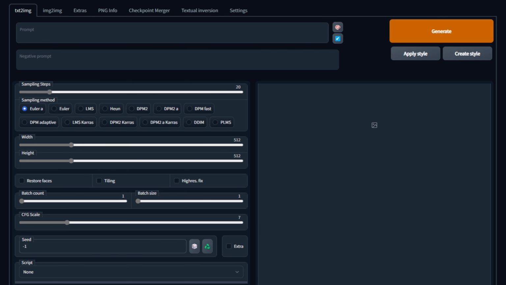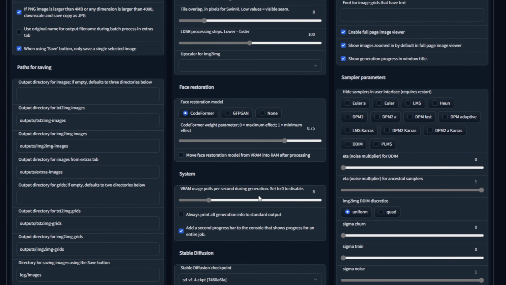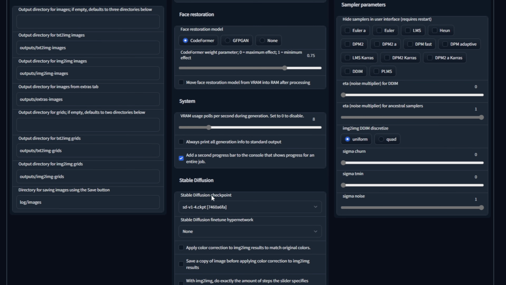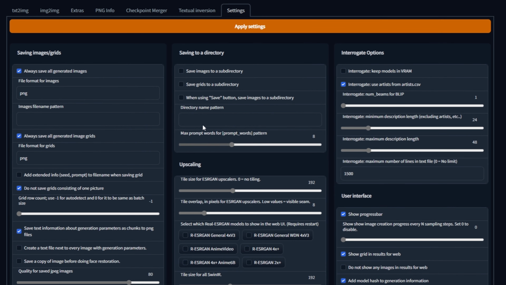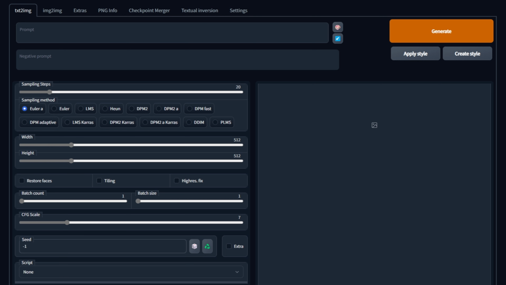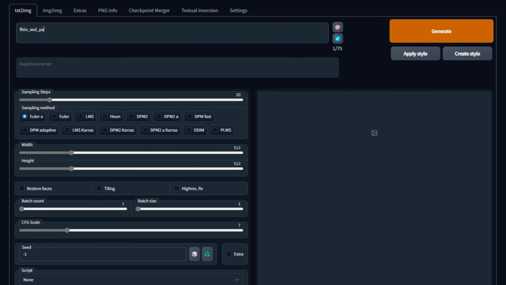So here I am in the web UI. First of all, if I want to test if this is working, go into settings and then make sure I choose the right checkpoint. So I called mine ffxiv, and then remember to apply settings. Then in your command log or console, it'll say that it's loading weights. So remember I called my Paladin, Warrior of Light Paladin, like this.